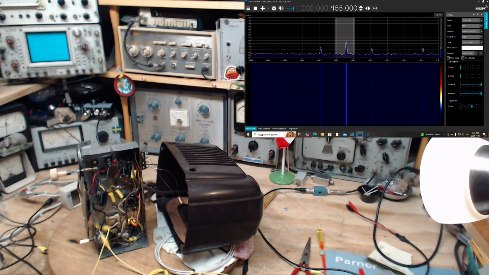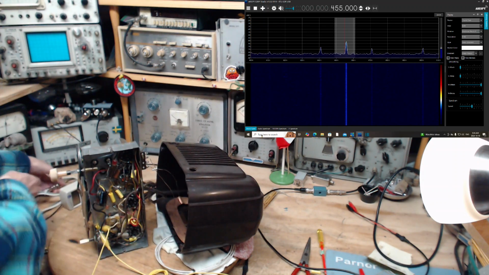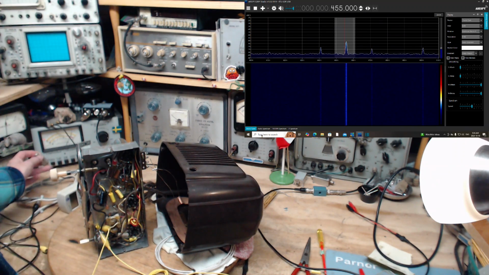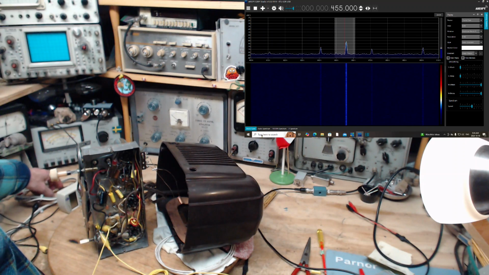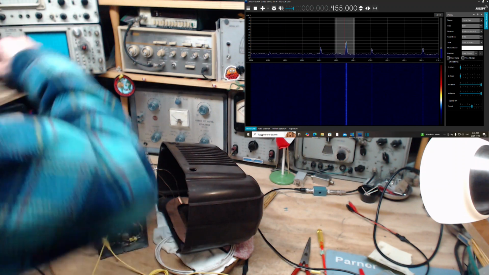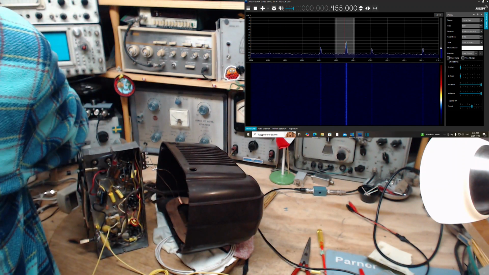So there's the signal, here's the coil. Let me disconnect right from the radio here. My gosh, so I don't have an antenna connected. I've never seen this signal before. It's right in the key spot here. So I'm going to reboot my SDR radio and we'll see what happens.